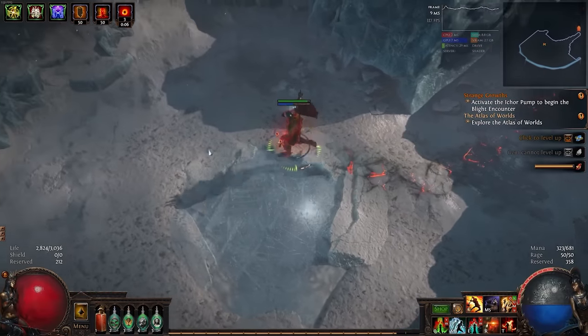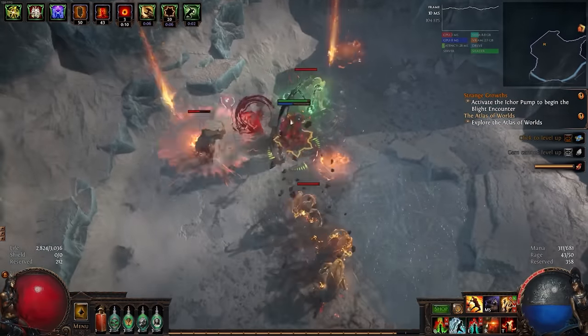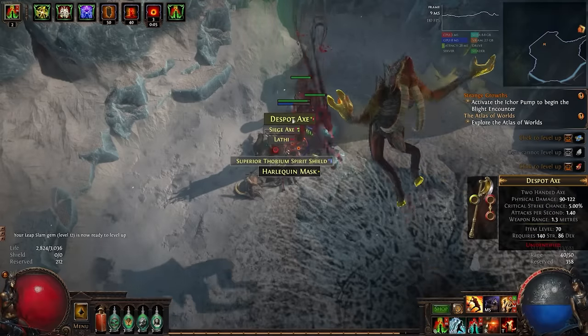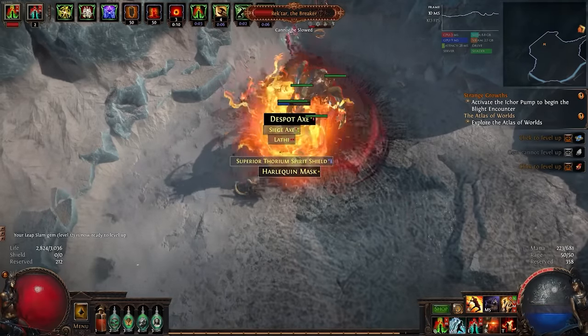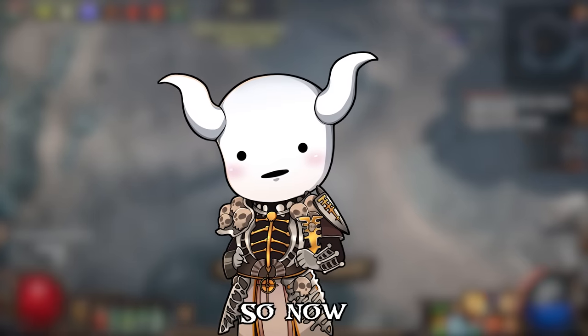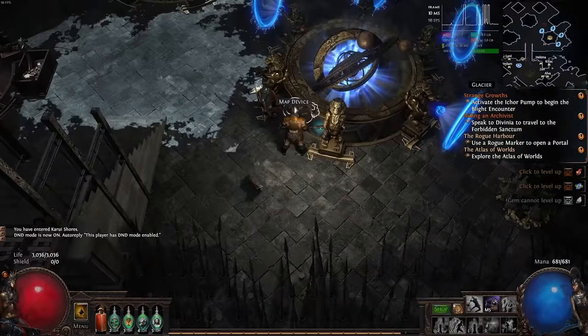I'm in the arena of the glacier. What are these green things? They keep disappearing. Superior corrupting cry support. Jeesh, that's a mouthful. Hey, Rektar. I'm here to Rektar. Atlas mission from NR reward. Oh, so now I've completed the glacier. GG me. Okay, so that map is done.